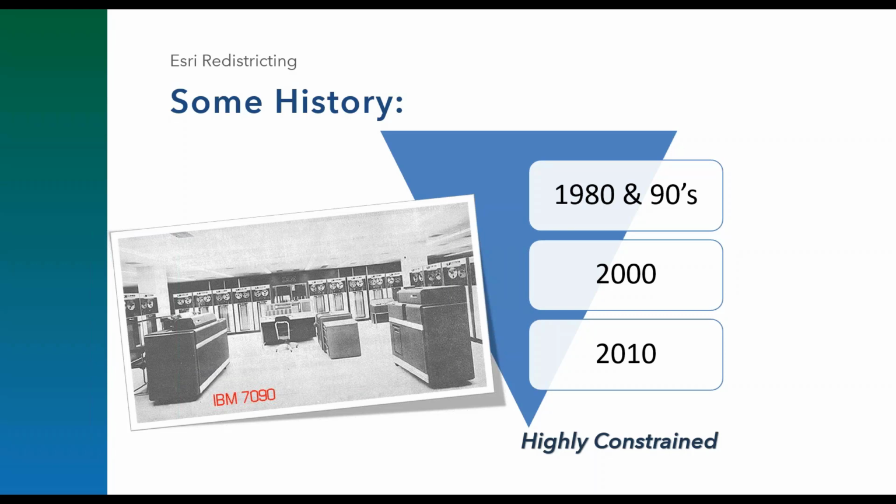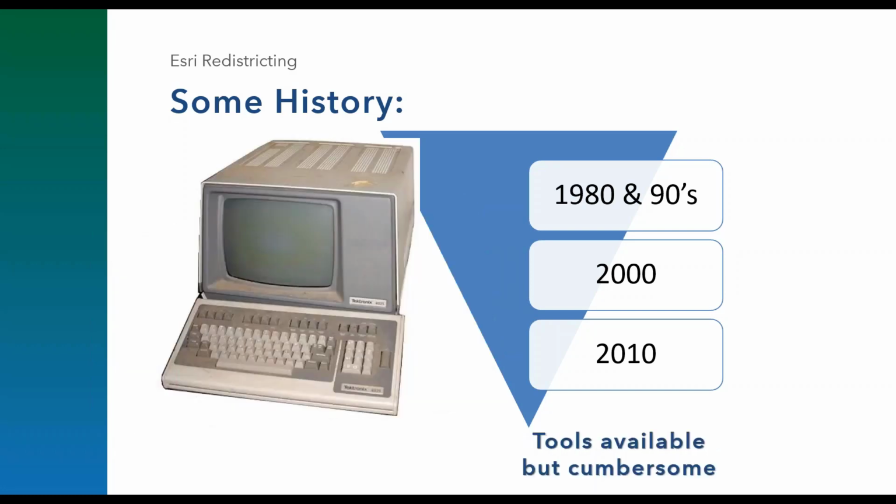In the 80s and 90s, you typically had less than 10 scenarios. The ability to create them was quite onerous, highly constrained. So you had a few options to deal with. As we peaked through the 90s, we had more agile tools, if you want to call it Tektronix agile. You had the ability to make a few dozen scenarios.